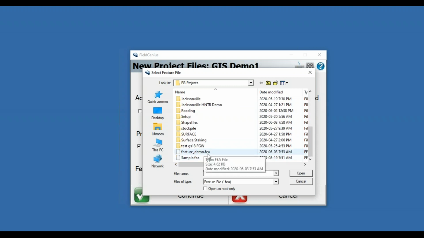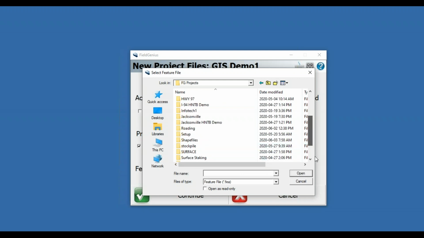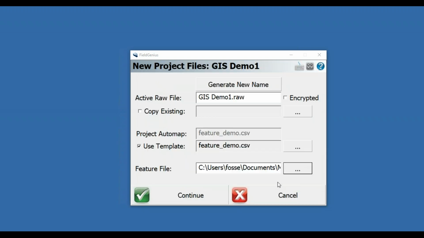And they have the .fea extension on them. So I'm going to select feature demo and open that.